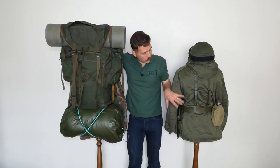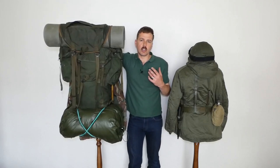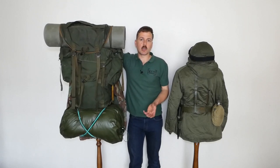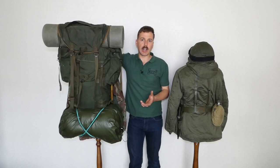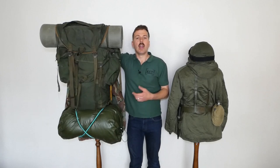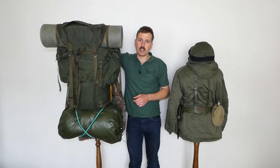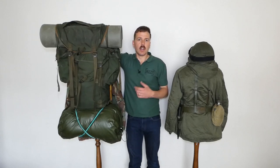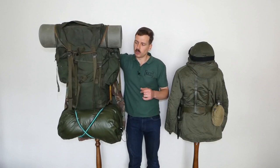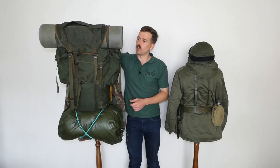By contrast, there's no load carried on the back of the Argentine mannequin. In general, Argentine forces didn't have an equivalent to the British rucksack. You see the men coming ashore with what they call a ranch bag — similar to the rear pack used by Americans on their equipment set — carried over the shoulder on a shoulder strap, and kit bags. In the field the kit carried was very light indeed, particularly for those men operating in defensive positions. So that's the back of the two mannequins — a big contrast in the amount of kit being carried.